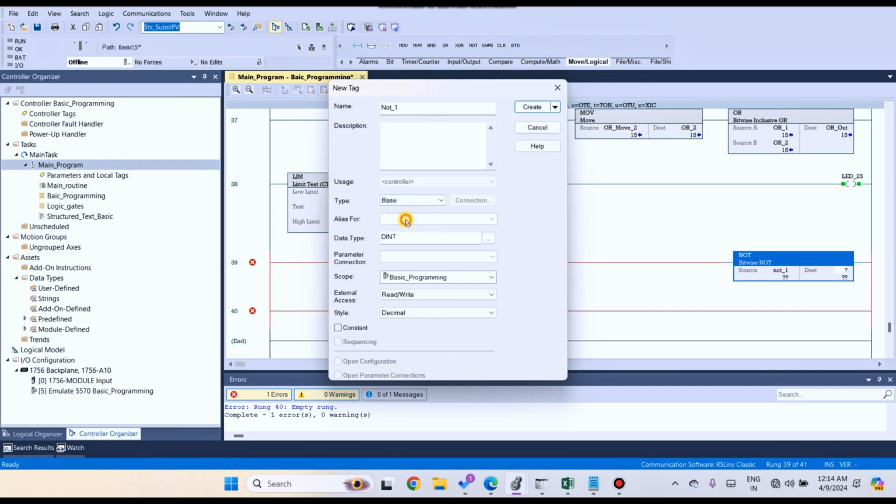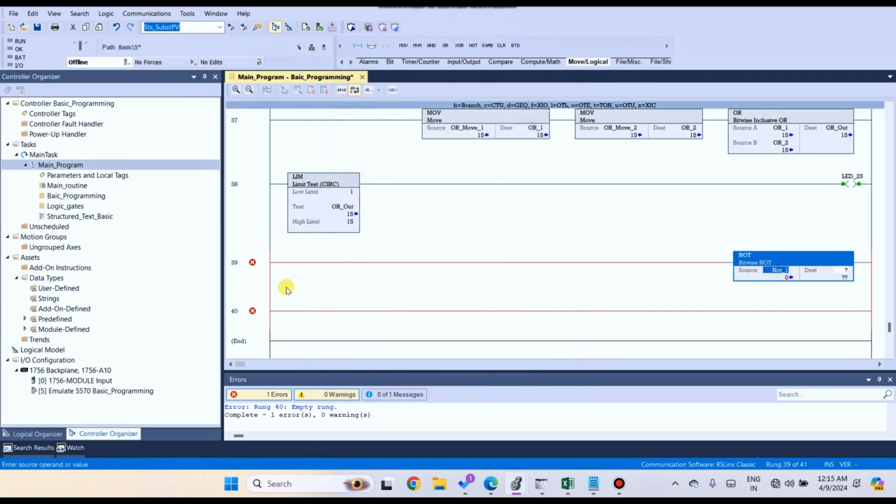Data type: base, alias. Base means memory tag, alias means input output tag, produce and consume tag. We can use produce and consume tags for PLC to PLC communication. I will discuss all of this in my coming video.